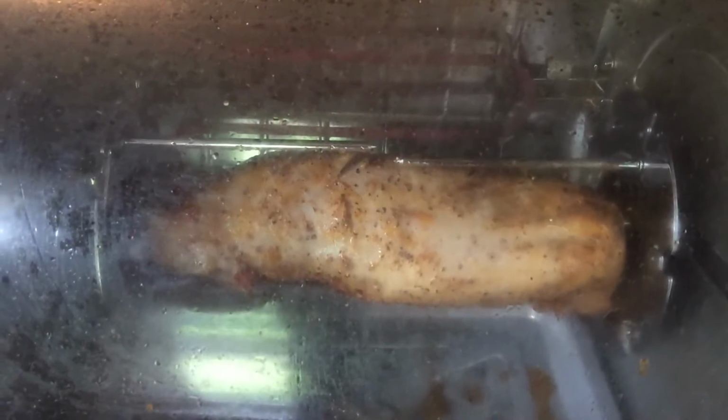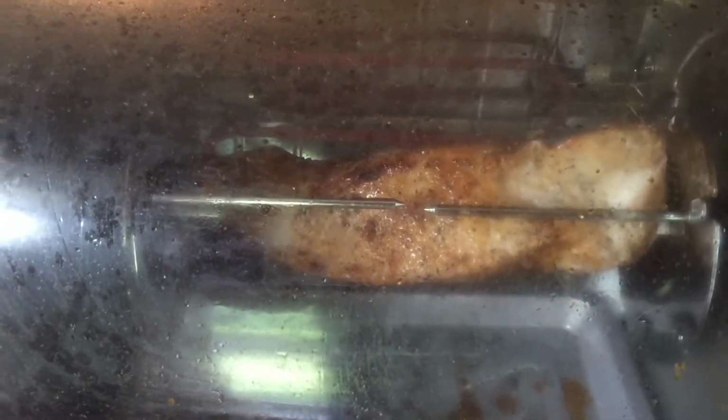And so at this point, we're not even 30 minutes in, and it's browning pretty nicely. Like I said, at this rate, it'll probably be done in about 45 minutes or so. But like I said, I'll let you guys see the finished product shortly.